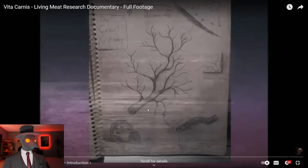It looks like a messed up branch, if you ask me. It looks like a branch with veins on it. When I look at it, I think of veins, it looks veiny. And they did say it resembles meat. You can even see blood vessels here. I don't know what that is. I guess I'll explain right now.